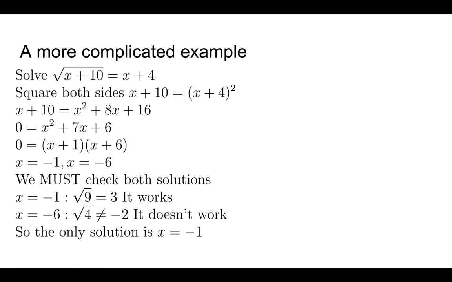Okay, let's do a more complicated example. Say we want to solve this equation here. Okay, so first thing we do, get the radical by itself. We're done. It's already by itself. Now we square both sides. Squaring the left side, square root of junk squared is just junk. On the right side, square x plus 4. X plus 4 squared, that does not mean x squared plus 16. Squaring something means multiplying it by itself. You have to FOIL that out. Check those details on your own. You get x squared plus 8x plus 16.